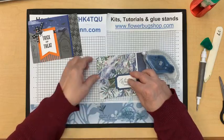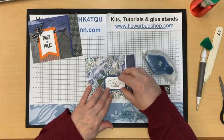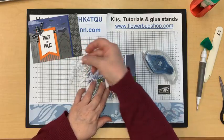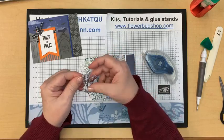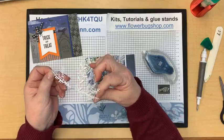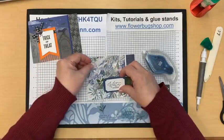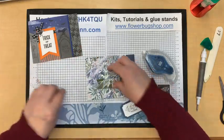I really like this ribbon. It's silver and white. It's sheer. So there's not a lot of white. It's more sheer, in my opinion. Then I did a couple die cuts with white and our silver adhesive-back glimmer paper. So that peels off and it's already adhesive backed. So now that is sticky, ready to go. I'm going to put this one down first. Just kind of going to play around.